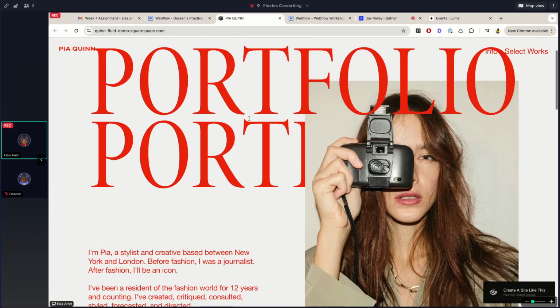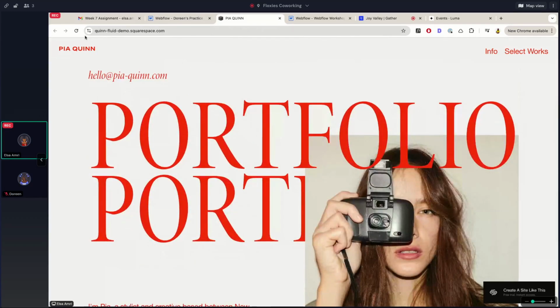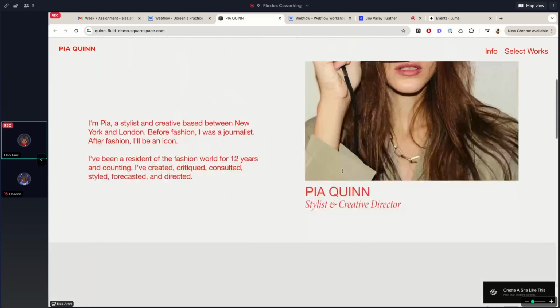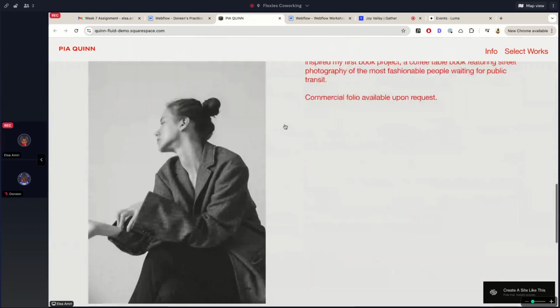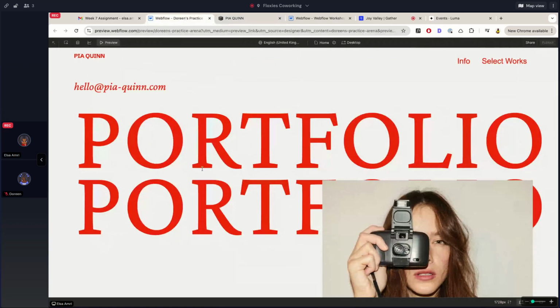So this is the sample site that Doreen was recreating in Webflow. What animations does this have? Okay, it has a scroll in animation, some fade in animations. Cool. So simple stuff. And then this is the build that you have. This is on preview mode, so we're previewing how the site is already set up.